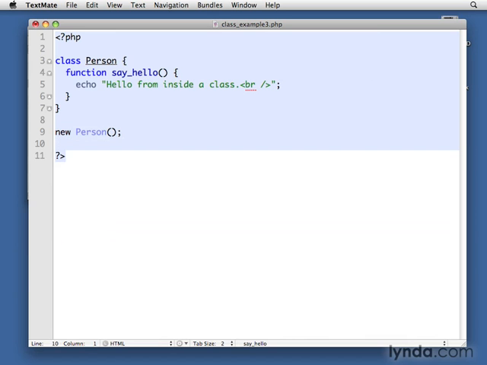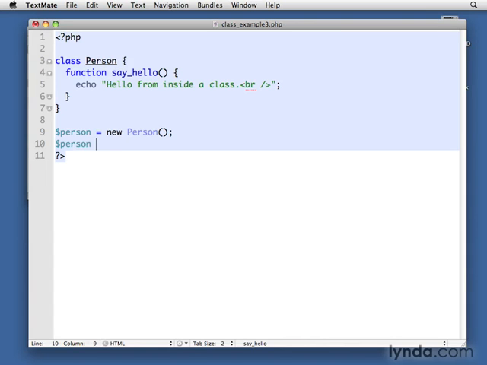with parentheses. That creates a new person. Now it creates it, and then it does nothing with it. It just creates it, and it's not accessible to us anymore. So we need to assign it to a variable so that we can work with it. So person equals a new Person object. So take the class Person, tear me off one of those sheets, and I'm going to fill it out. Now we don't have a place for first name or last name or anything like that yet. We'll get to that later. But what we've done is simply pull off one of those sheets from our memo pad and assign it to person.